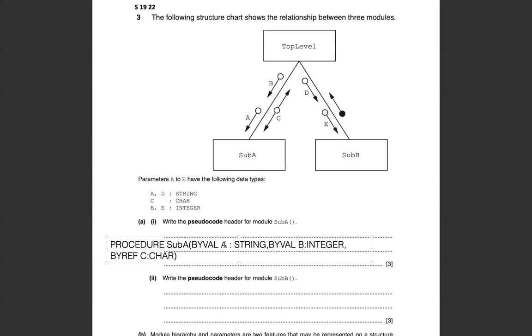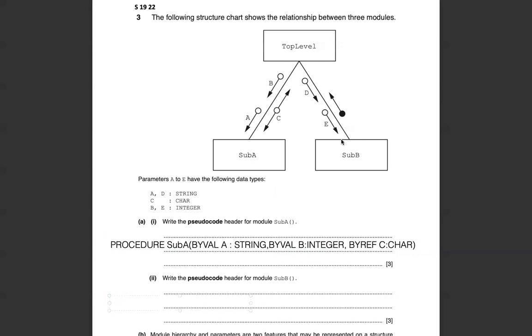You don't actually have to mention by val, it's understood. If you don't mention it, by default it is considered by val, but by ref has to be mentioned. It's okay if you want to mention by val as well. In fact, it makes it a little clearer, but by ref cannot be ignored. This one is by ref.